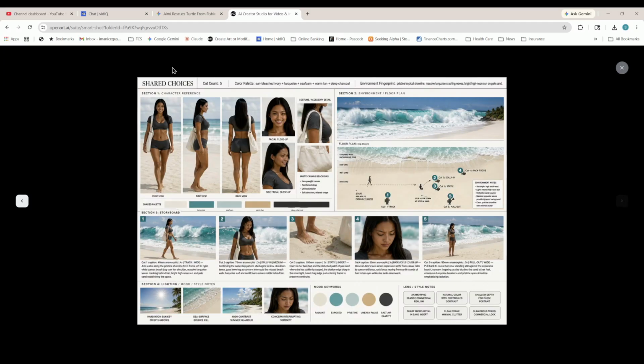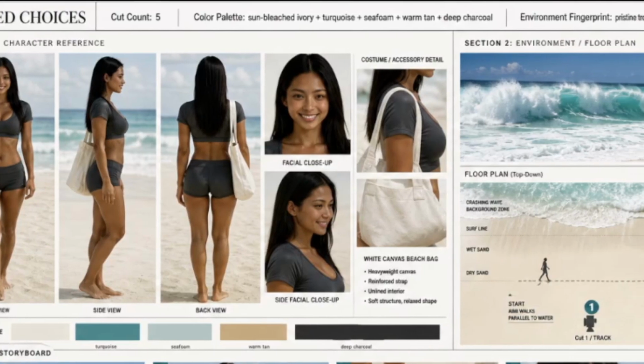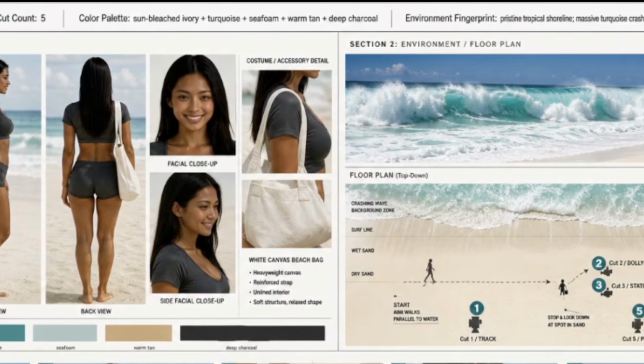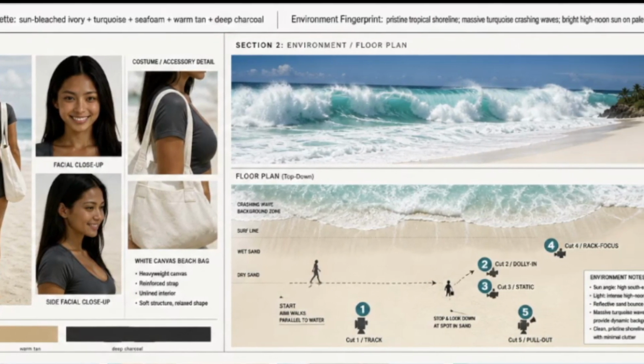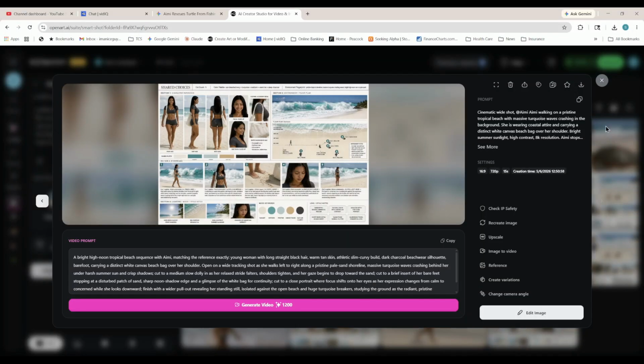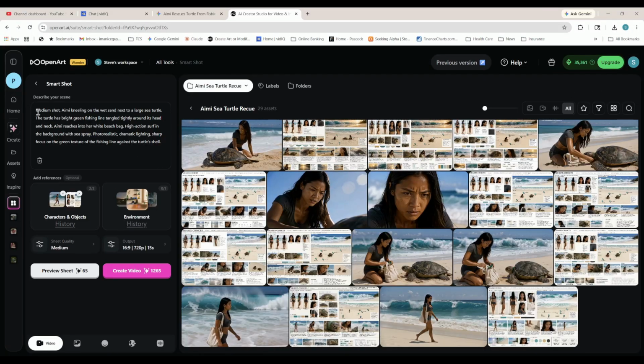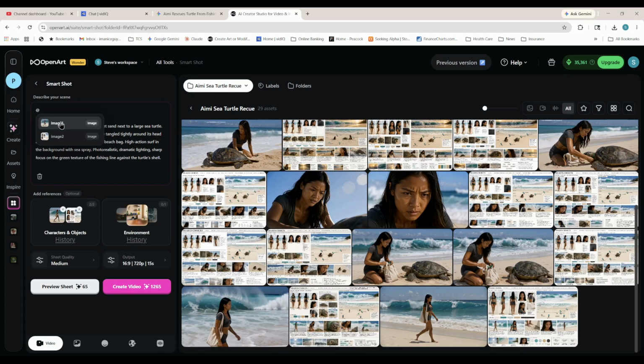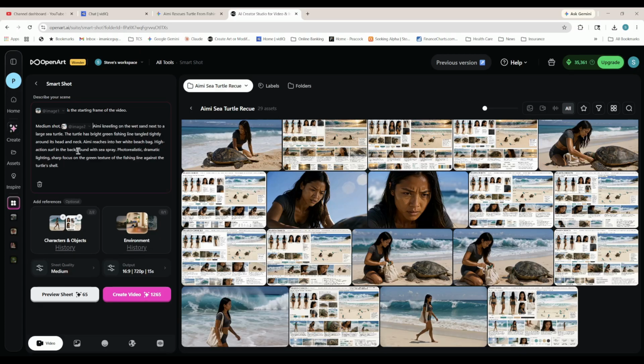Well, if we go back to the preview sheet and we focus on just sections 1 and 2, Smart Shot allows us to crop that image and upload it as a reference, and it honors those 2 sections. If you include sections 3 and 4, it will ignore them. So only sections 1 and 2 can be used. That's what I've done for image 2 in this particular video sequence. So we can use image 1 as the starting frame, and then we can refer to image 2 as Amy, and eventually the turtle as well.